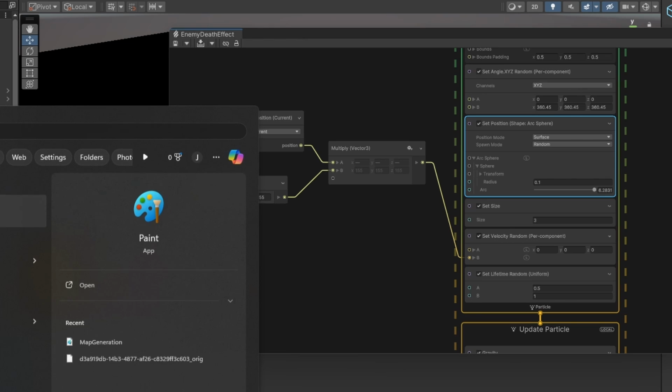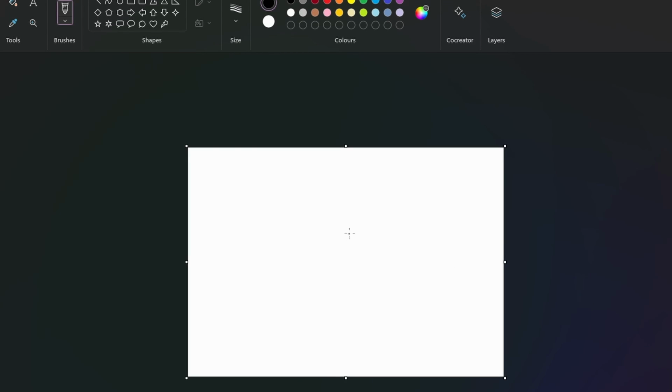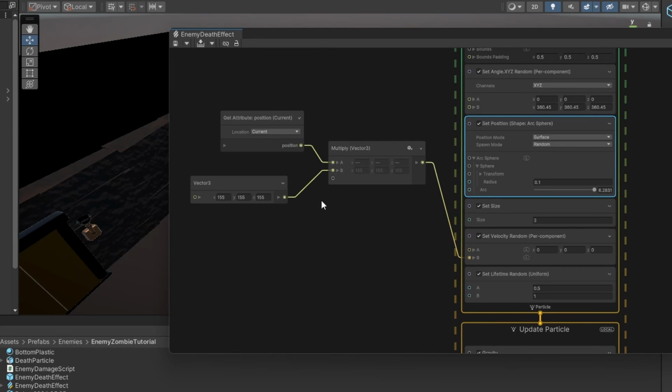So let me open Paint because I know you guys love my drawings. If you set the particles to a sphere, let's picture this as a sphere. This is 3D, it's not 2D. The position is a number that's based on the origin, which is directly in the middle of the sphere. So if there's a point here, for example, the position would be this direction. So when you set the velocity based on the position, it will go outwards like a burst of particles.